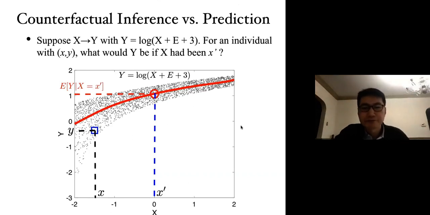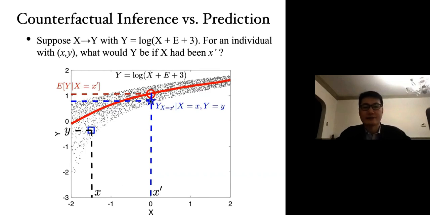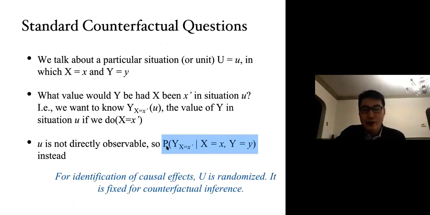Okay, good. So now you can see how we can make use of the additional information compared to the regular prediction task. Intuitively, let me make it very quick because we have to cover some other things. So essentially, this is the answer. How can we find this answer? This is just a shorthand for the long question. I observe this: X takes this value, Y takes that value, right? I already observed that as evidence.